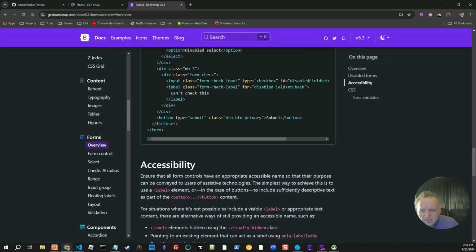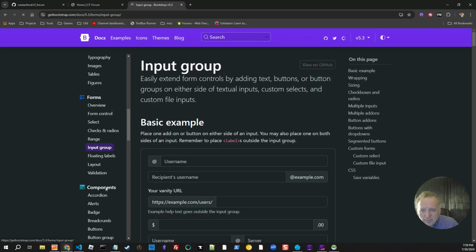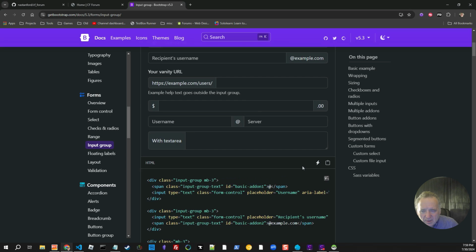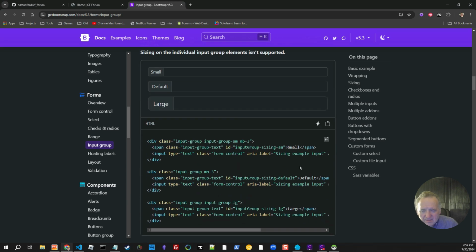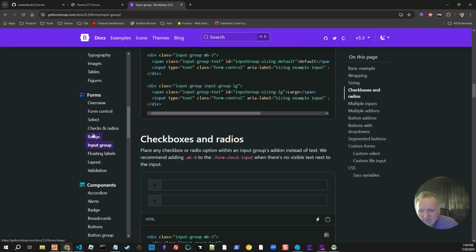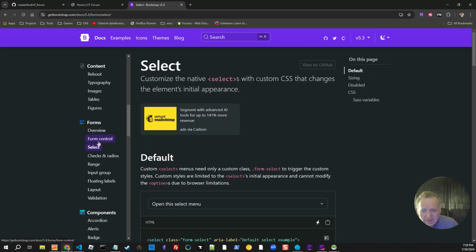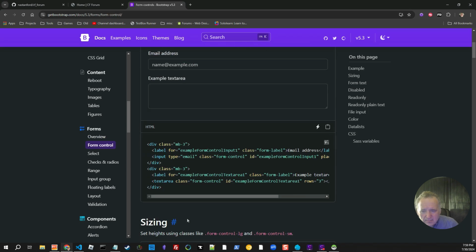So I will simply input group. Let's look at that one. Okay, that's cool, but that's not what I want neither. What's cool about this is, remember, whenever you're trying to solve problems, they've been solved plenty of times before. So let's just copy this, even though we're not taking this text area. We'll copy that to start with.